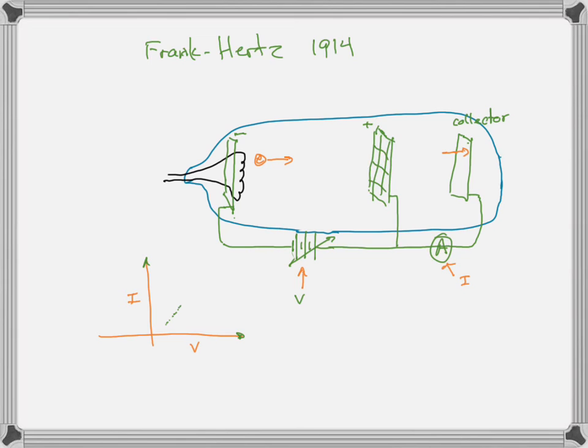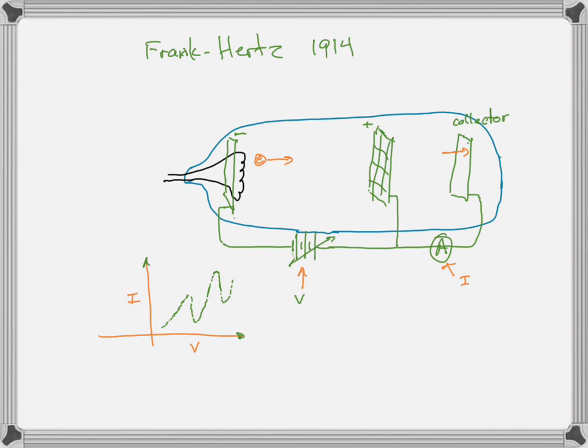And so experimentally, indeed, they did increase the potential. You see an increase in current. But they introduced mercury gas into the tube. If mercury gas is in the tube, then the electrons have a chance of having interactions with the mercury gas. But what they found was that they increased the potential, they increased the current, and it went as if there was no mercury gas in the tube, except at a certain point, all of a sudden, the current drops down. And then they increase the potential, and then at a certain point, the current drops down again.